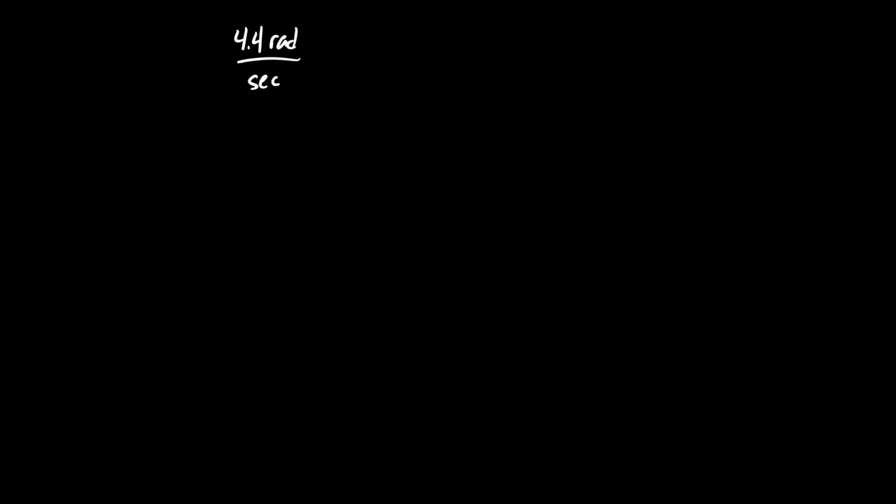So I start with what I have, and across the way, I write where I want to go. Right? I'm starting with radians per second, but I want to go to revolutions per minute. I then think to myself, how many things am I going to have to do to get there? For example, do I know a way of converting from radians to revolutions? Do I have a way of converting from seconds to minutes?